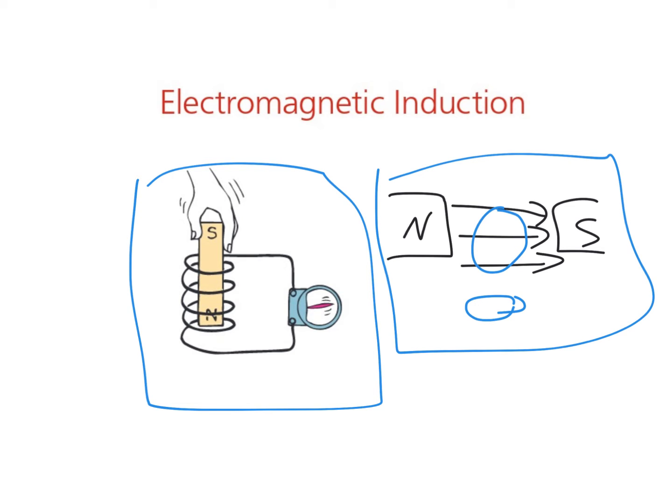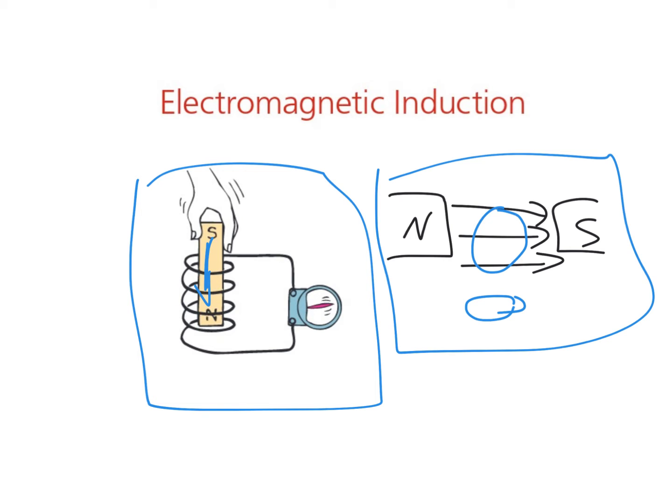And so what I'm doing in each of these cases, I'm changing the magnetic fields going through the coils. And by changing the magnetic fields, I create electric fields which will drive currents down these wires. Remember, electric fields push charges. And so simply by shoving the magnet in and out of this coil, I can generate alternating current electricity. Simply by having a fixed magnet and rotating a coil in it, I can generate alternating current electricity. This process is called electromagnetic induction.